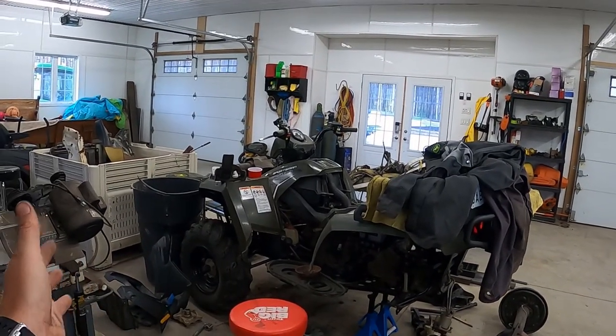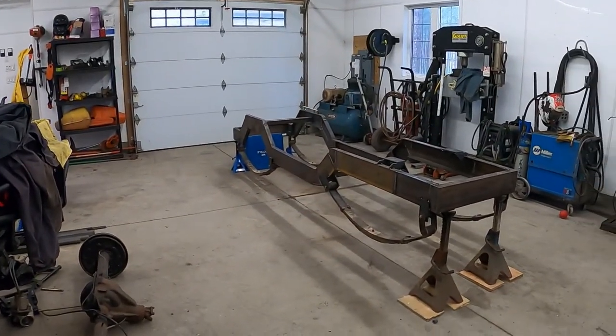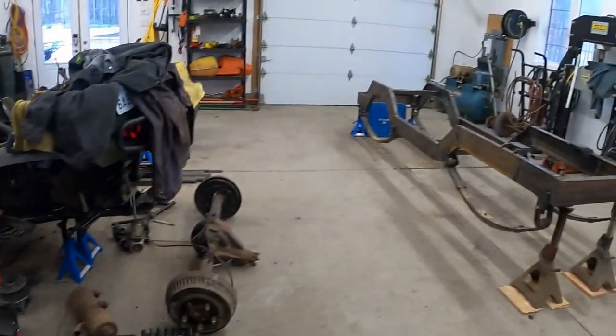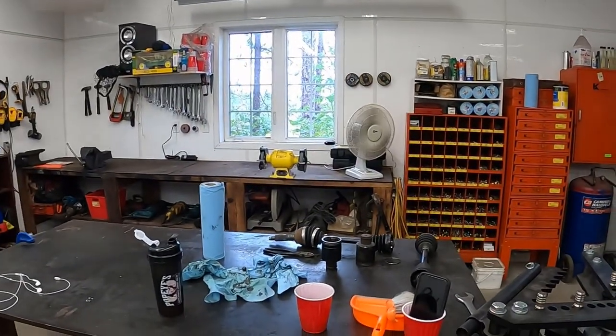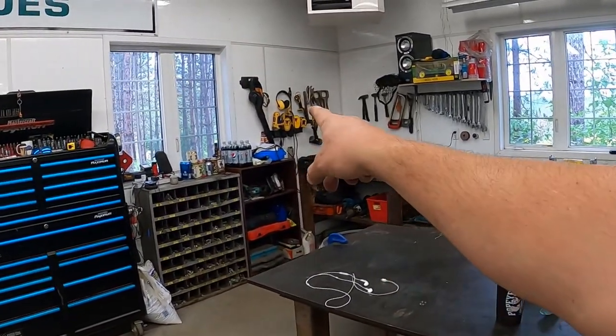Tidy up the front end, put the winch back in and stuff, but for now I'm gonna go to welding and get this welded up because it hasn't been done yet, and maybe sling an axle underneath or something, see what it looks like. But that's what we're working on. Chop's looking a lot better. I didn't time lapse all of it because that's really boring. Probably did enough as it is. But yeah, pretty happy. Got like two big benches now we can work on. So pretty minty. I might hang that later too.